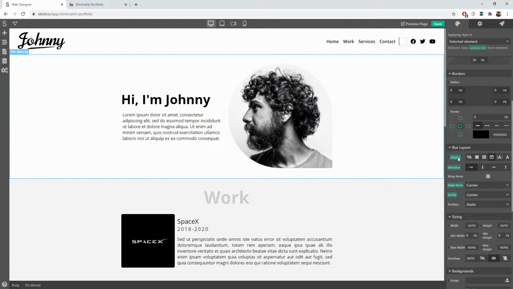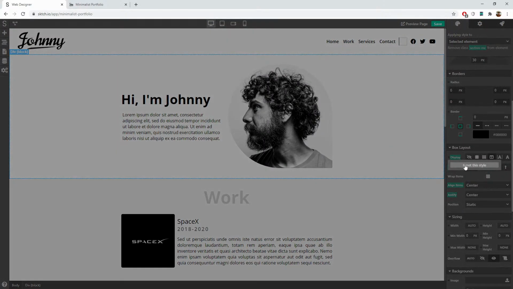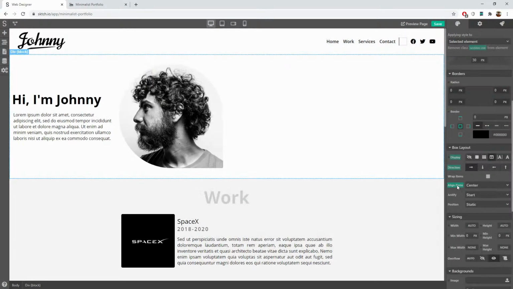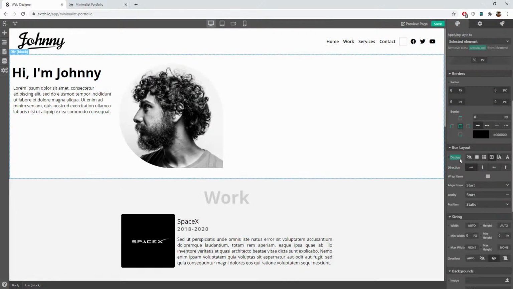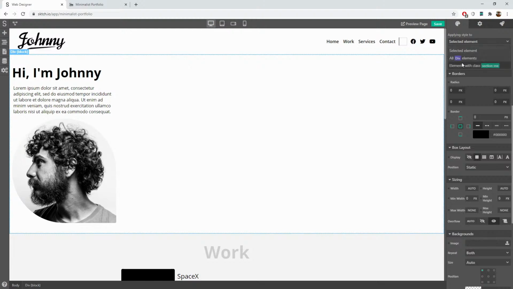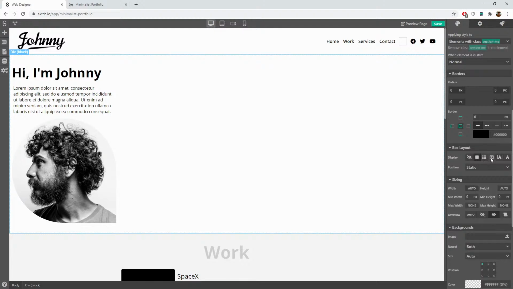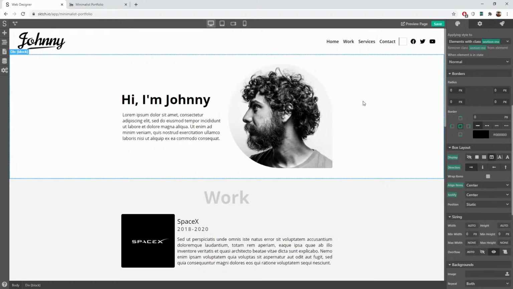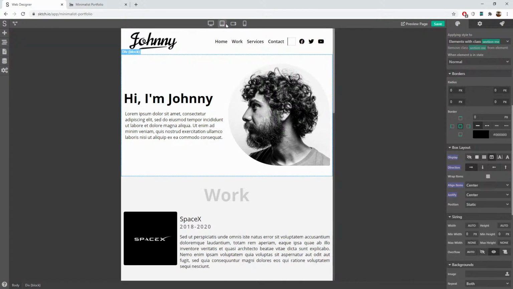So let's just, don't forget our configuration. Yeah, need to remove these first. Okay, we go to the class and reapply everything. All right, so now it works on desktop. Let's go to tablet.